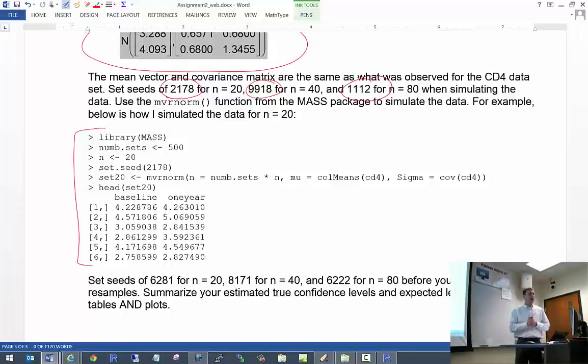Yes? So in this program, where do we use the R? Well, I haven't taken the resamples yet. This is just for the actual simulated data, not the resamples. Okay? So, let's say we have 10,000 rows and 2 columns. Well, in the end, what are you doing here? You are simulating 10,000 observations from a multivariate normal, right? Yes. Okay. But all we're doing is dividing it up into 500 separate data sets.